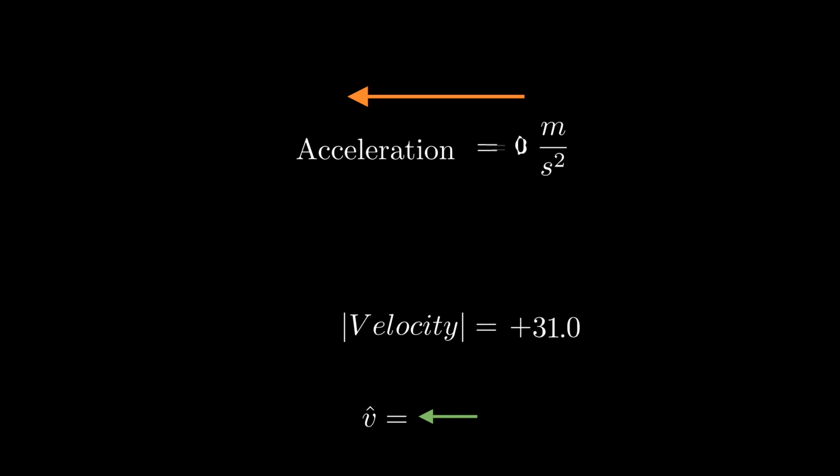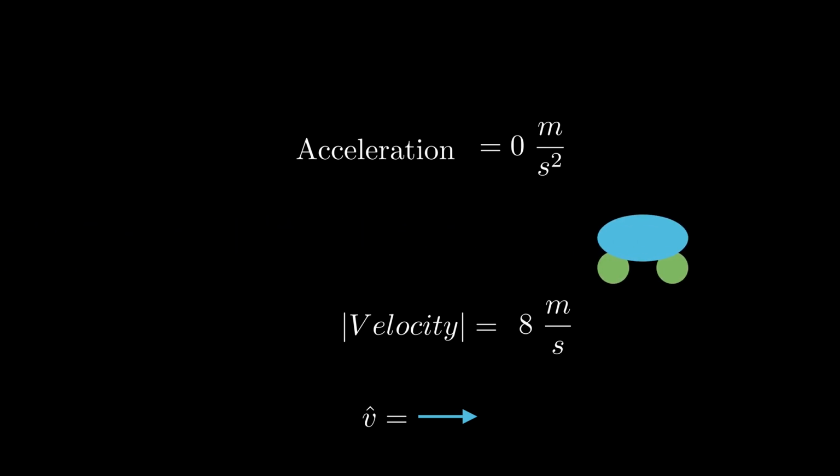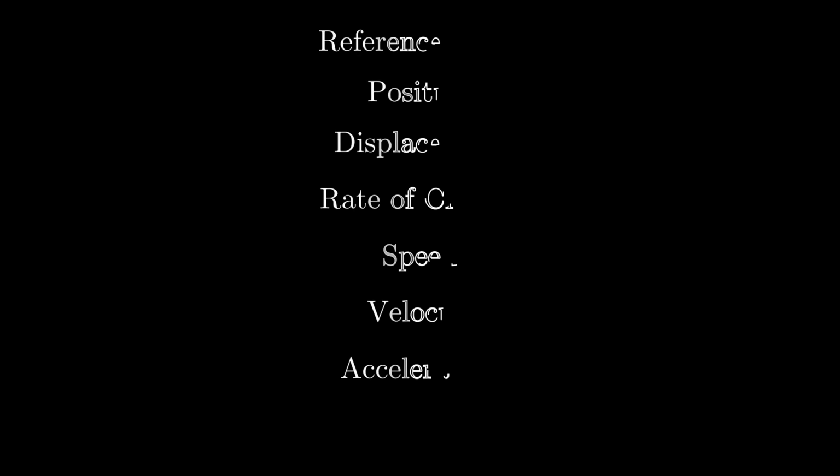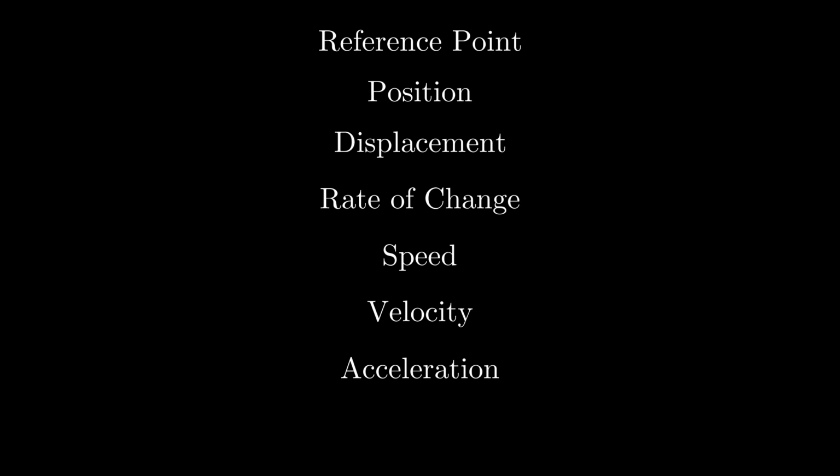Zero acceleration means velocity is staying constant. It is important to understand the difference between velocity and acceleration. This comes up a lot. Acceleration is the rate of change of velocity. They are related, but are not quite the same thing. Again, I want to stress the importance of understanding these terms. It could prove helpful to revisit these terms, to get them straight in your head. Understanding them will make everything much easier down the road.